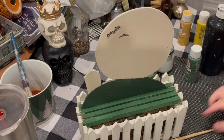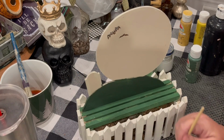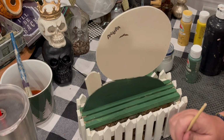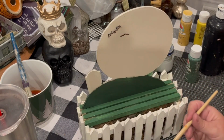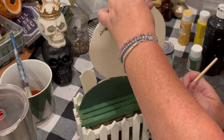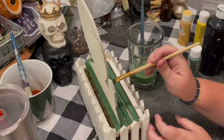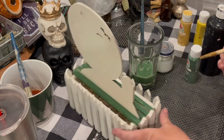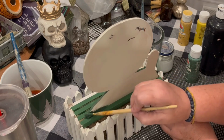Now, you guys know I've made this mistake plenty of times. You can't be too crazy with the black, because a little black goes a long, long way. Oh, hey, almost got it on the table. Yeah, a little black goes a long, long way. I'm just getting in here and do it sitting in here. Won't hurt it.